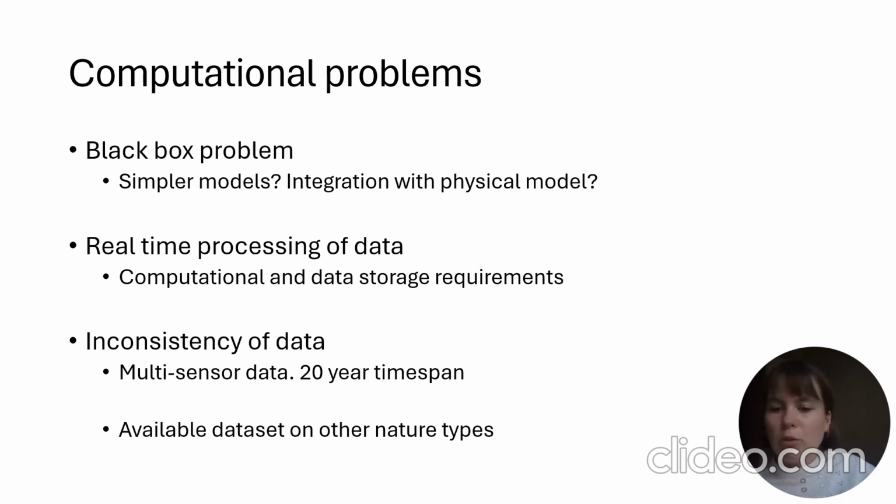And it's also something that we are not really doing because our dataset is not updating. And then this last one is inconsistency of data, because this is data from a 20-year time span. And this is also something they mention when we downloaded the dataset, that they are using multi-sensor data and there might be these inaccuracies because of that. And also we are looking at forest and not, for example, wetland, which could also be interesting.